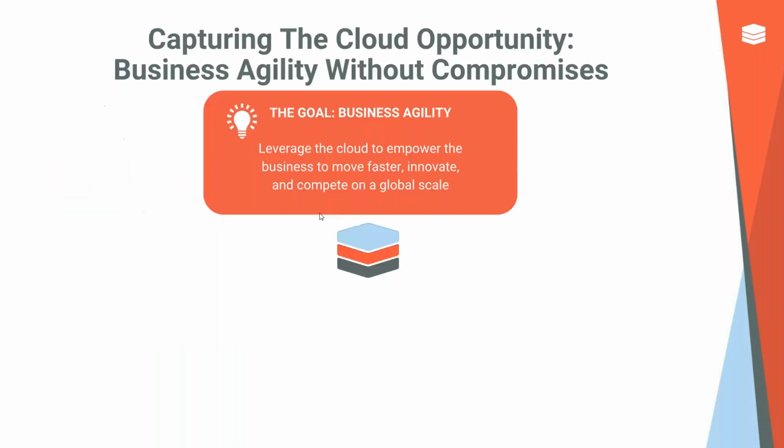Okay, so first, what is Scalr all about, and what is Scalr's mission? Scalr's mission is to help enterprises capture the opportunity that the cloud presents. And we talked a little bit about this in our previous webinar, so I'm not going to spend too much time here. But as we see it, the opportunity or the promise that enterprises are looking at when they either move to the cloud or integrate it into their infrastructure strategy in some capacity, that promise is agility, speed, being able to leverage the cloud to empower the business to move faster, innovate faster, and compete on a global scale.